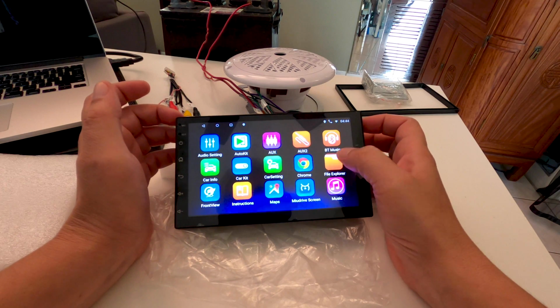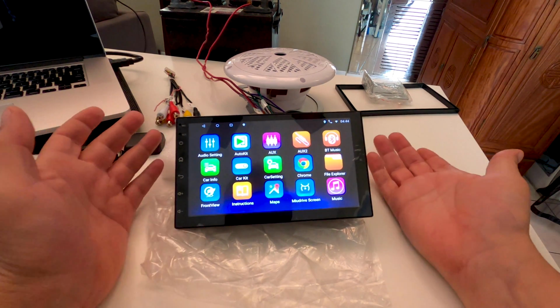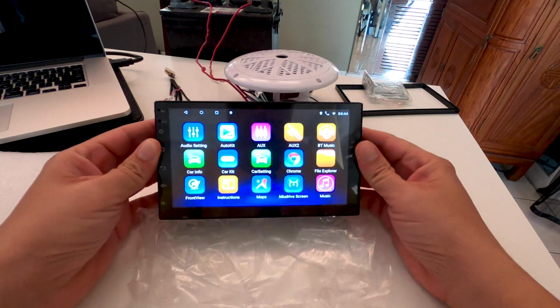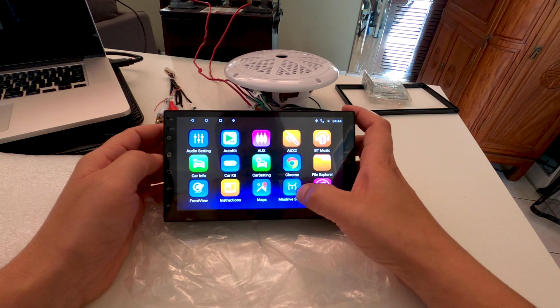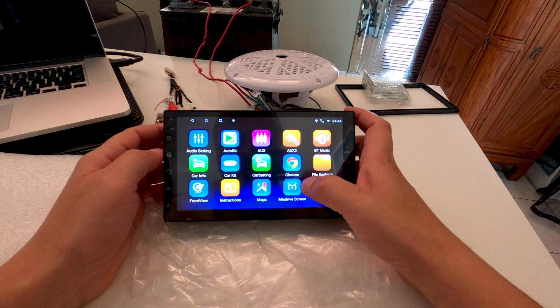File Explorer lets you go through the different files stored onto the actual unit, and if there's an SD card, which I don't believe there's actually an SD card slot anywhere on this. Interestingly enough, oops, and I hit that button again. Some of the stuff, now the one thing I did notice it does have is something called the Miu Drive Screen.